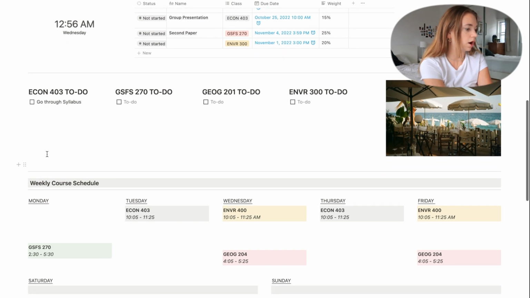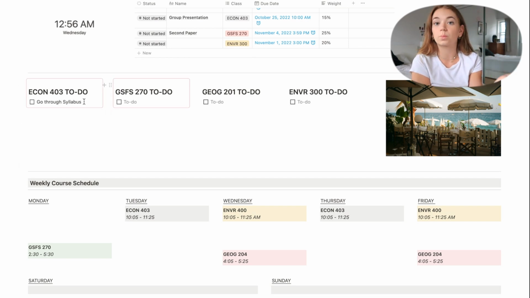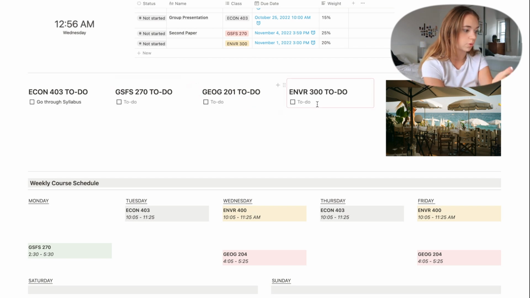And then right below that, I've got my individual class to-do lists. As you guys can see, as I hover over these, they get a little red outline, and that's because each of them are synced to all my class pages as well, which you guys will see later on when I show you those. But I really like having those synced up and just being able to add specific things that I need to get done, like going through the syllabus like I have written here, or if I have a reading to do, or I missed a class, I need to go over a PowerPoint or whatever it is. So yes, that's super easy and makes everything really nice and visual as well. And then I just have this little phone photo to the right of that.